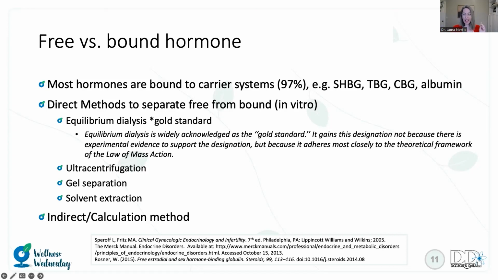And I want to mention here, because I was so fascinated to learn this, that it gains this designation as the gold standard not because we have experimental evidence to say that this is the correct and the most accurate way, but because it adheres most closely to a theoretical framework called the law of mass action. And I'll talk about that a little bit more in a bit here. But that basically is a theoretical framework that was taken from the early 1800s, when we were studying how solvents were moving at a certain temperature in basically a test tube, not in a live body.